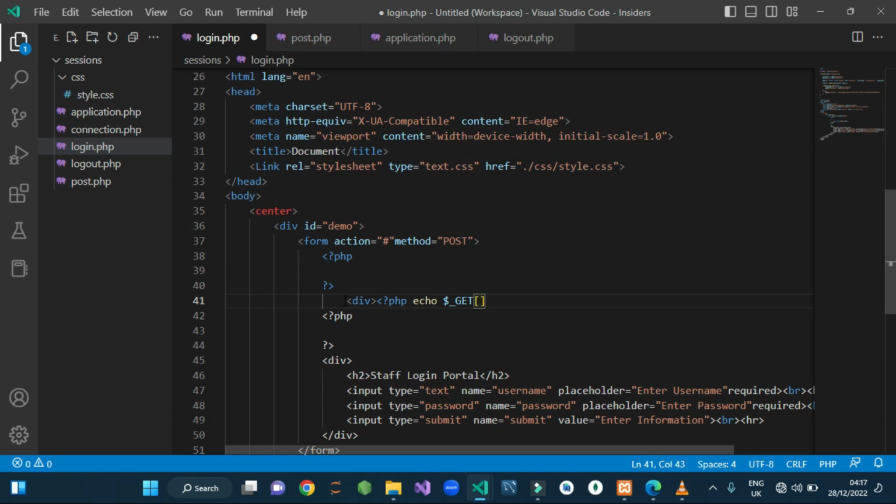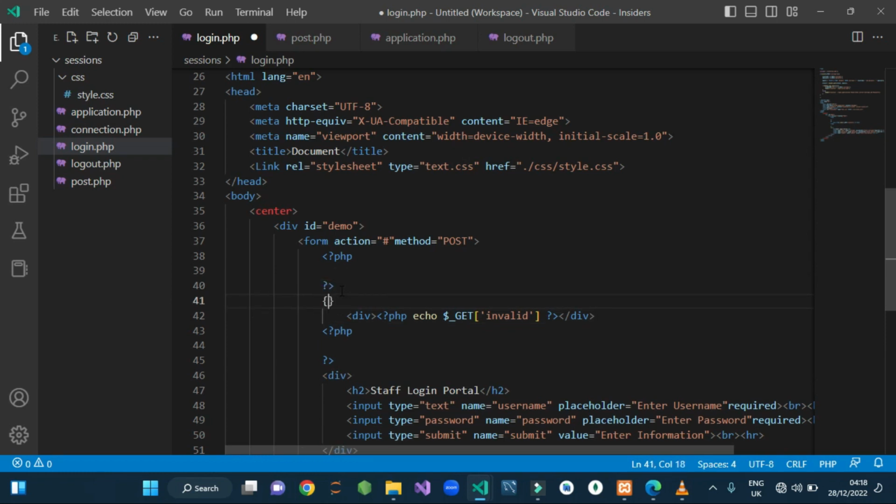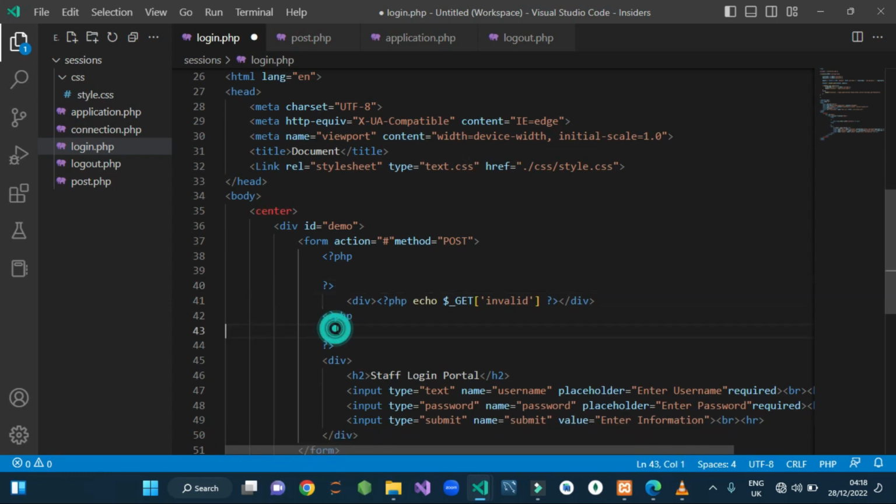I do this, and I say invalid like this, and I now close it with my div like this. Then in here I do an open tag, in here like this, I do my open tag.